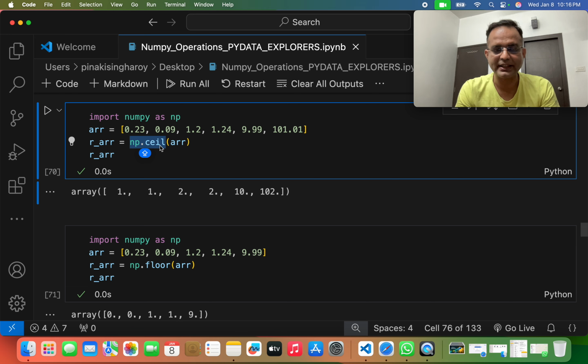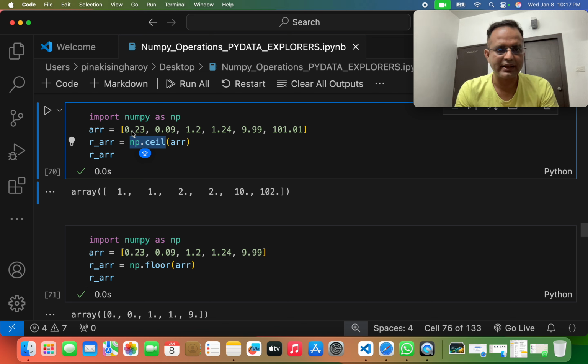Ceil value is basically taking the highest position, so below 1 they are taking 1, and after that 1.2, 1.24 till 1.99 give the output 2. After 9, 9.99, the next number is 10, so they take the highest number, that is 10. And 100.01, the next number is 101, so that's why they are giving the output 101.